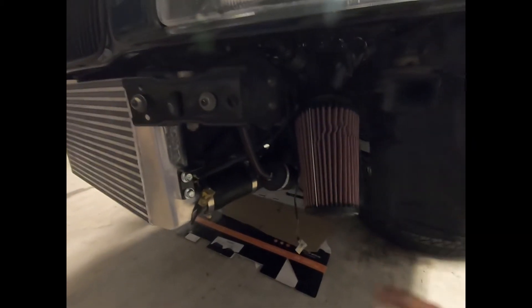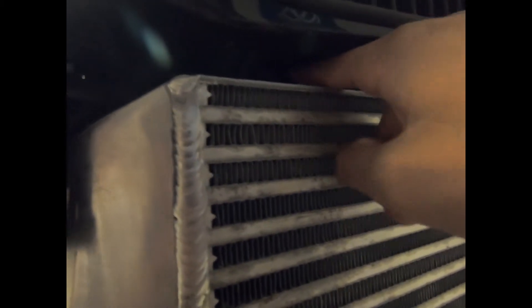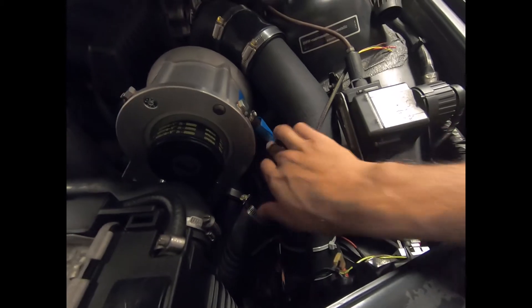The second thing is you want to make sure the maintenance part is pretty easy to get to. Like the filter — you won't have to change it too often or change the oil too often, but you still want it to be easy to get to. So I actually started with the oil supply line. Don't connect anything first, just route it first to make sure you're happy with where it is. I actually messed this one up because it runs over this little AC line — I should have run it under. But you can see where it runs into the bottom of the reservoir. It comes from the bottom of the reservoir out between the intercooler and the oil cooler. I'll zip tie it to the oil cooler because there are some holes in the bottom. I run it through there and then over the bumper mount and down — here's the filter. I'll probably zip tie that out of the way, or maybe get Velcro or something. Then I go up behind the filter and behind the supercharger charge pipe. I also zip tied it here to keep it off the rails, and then under here and up into the inlet.